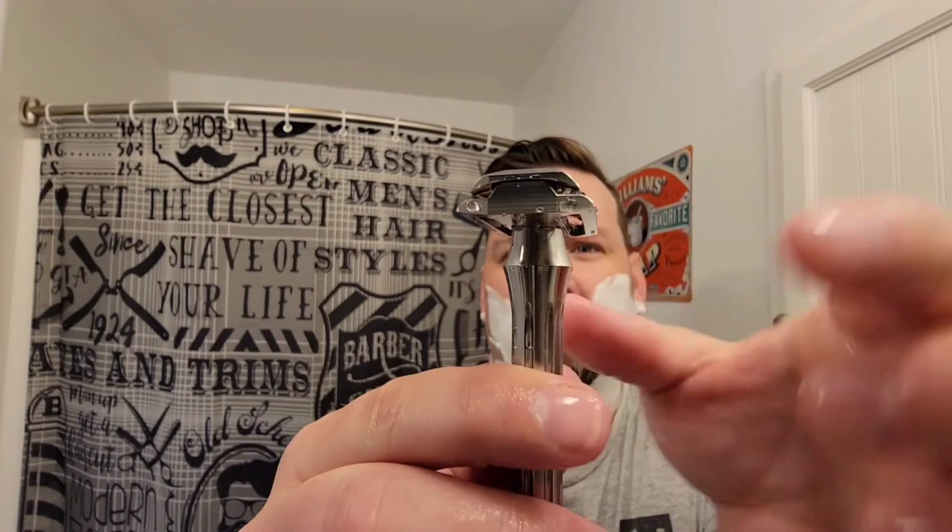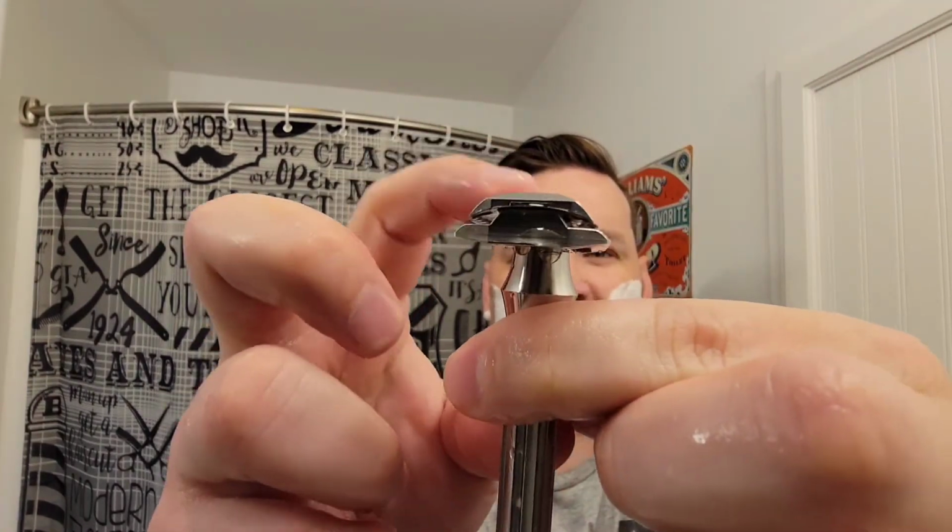Against the grain. Here's where we see. I feel like I get blade chatter. You can kind of see the blade edge is held back all the way in the middle of the razor. I mean, it's obviously held by the top cap, but it's not clamped towards the edge like some designs are. There's not a lot of blade exposure, but I feel like it shouldn't flex. The top cap should keep it from flexing. Okay. But I feel on my face like it skips. Like I'm getting blade chatter, and I don't get that when I use a razor that has better clamping on the blade edge.